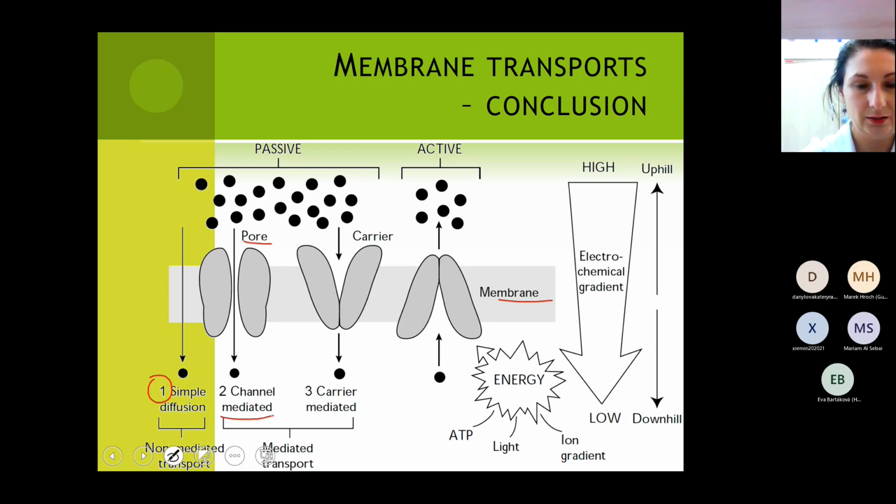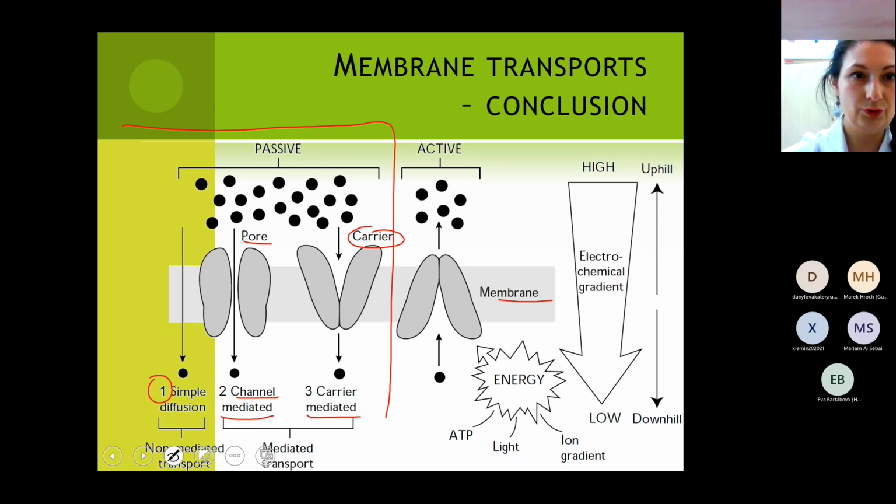So it's a mediated diffusion through a channel, or it could be a carrier, which is a molecule which just flip-flops across the barrier. We are also talking about mediated transport, but it's not a channel, it's something like a carrier. So this is the first type. No ATP, no energy, just the concentration gradient, only concentration.